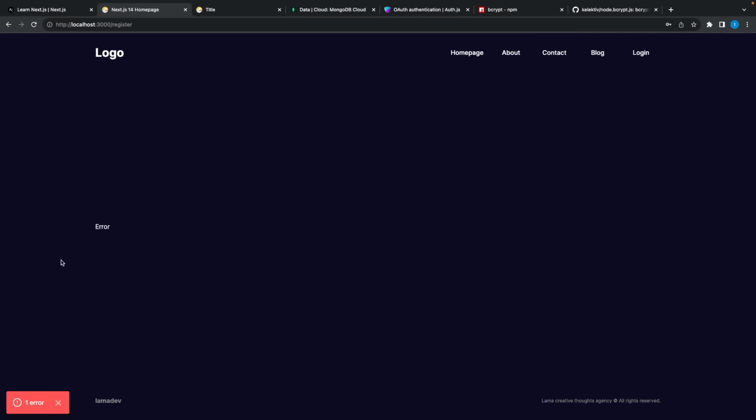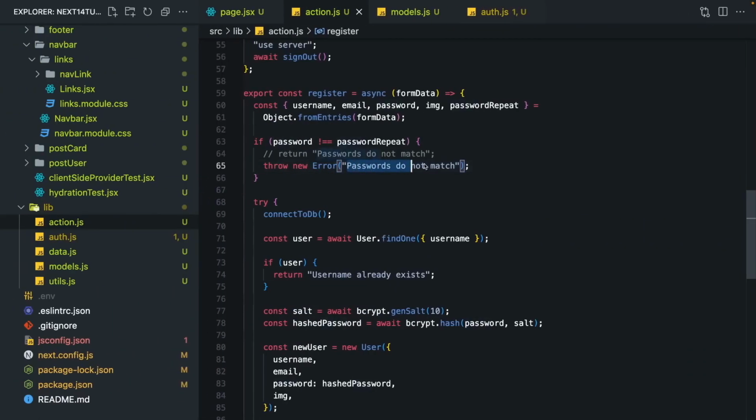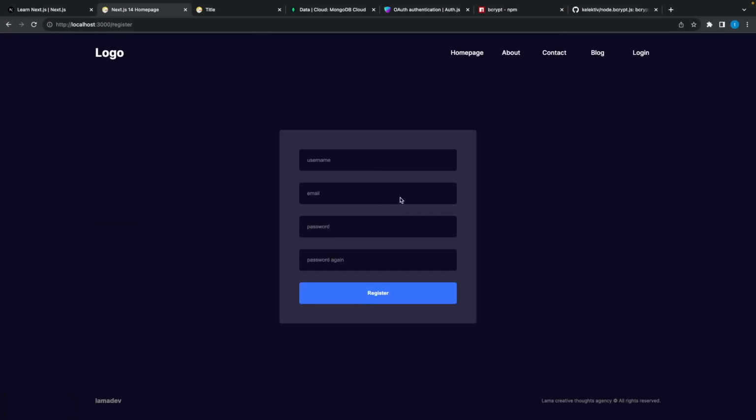As you can see, we are in the error page. And using that page, we can show our error message, but it's not a good idea because if there is an error, user has to go to the register page and write all this information again and again. To prevent this, we are going to be using useFormState hook.